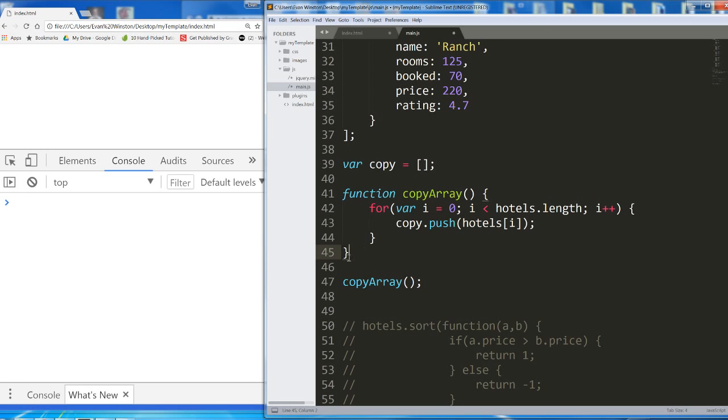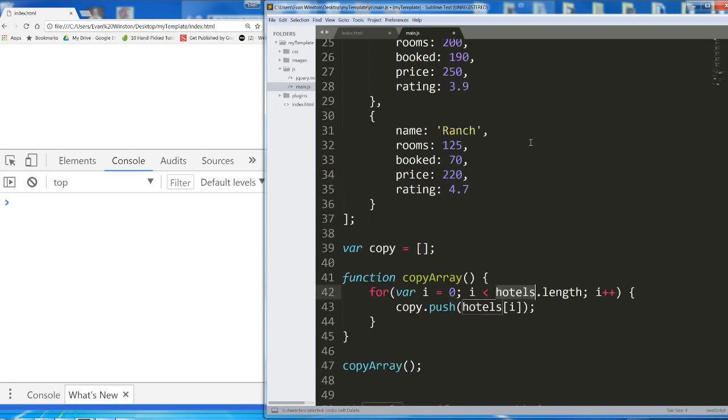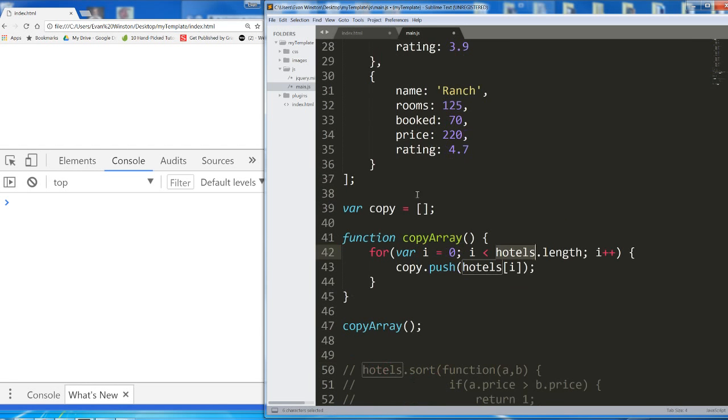This function is only predictable as long as hotels doesn't change and as long as copy stays an array. If for whatever reason copy was a number, that would destroy the functionality of this function. Does that make sense? Or if hotels ever changes in any way, that's going to change the functionality of this function.